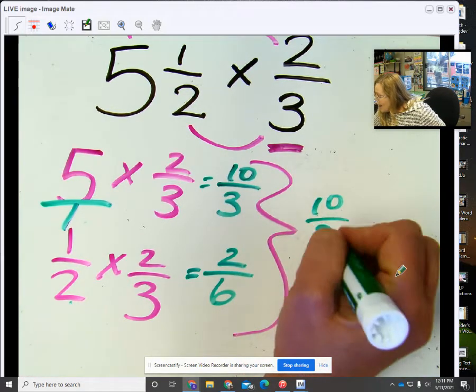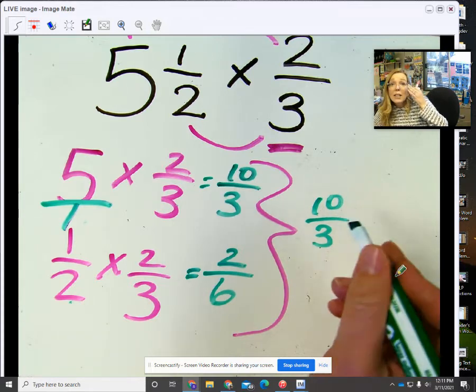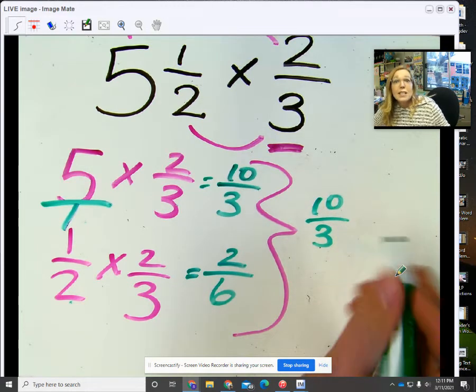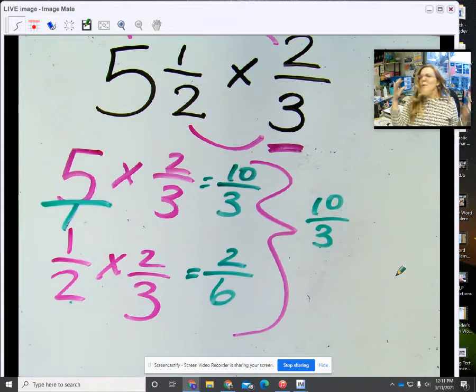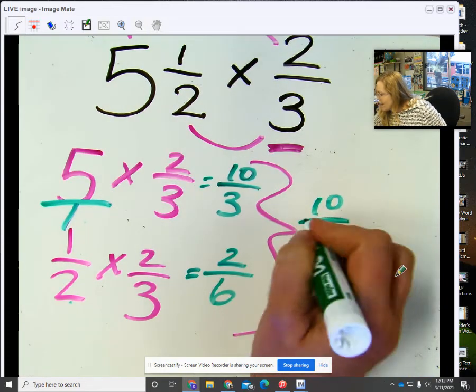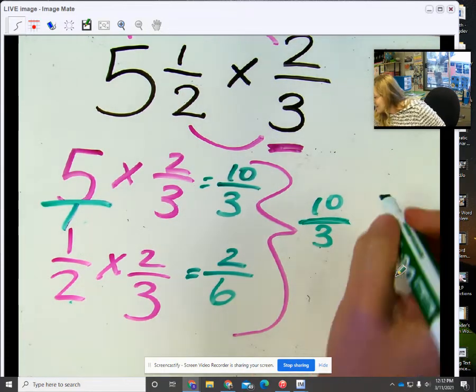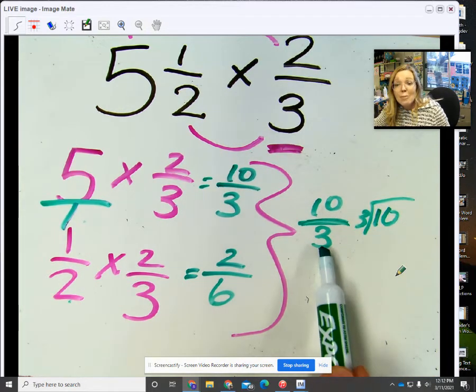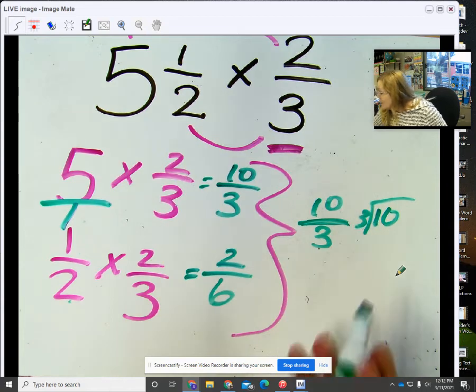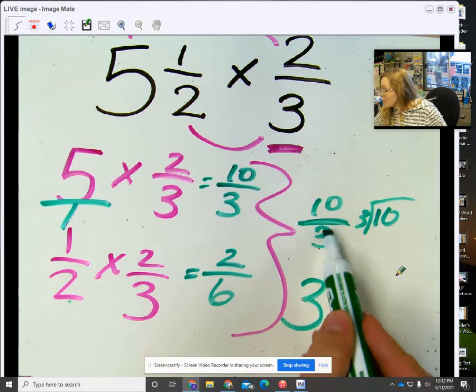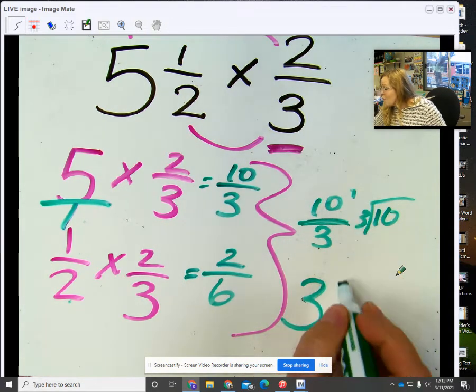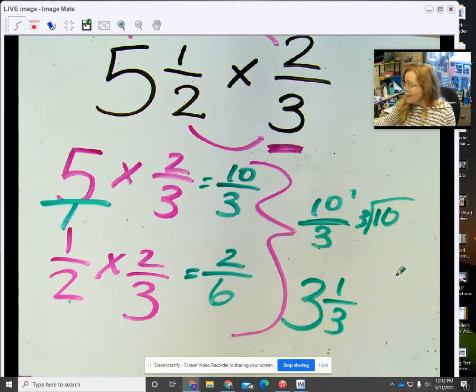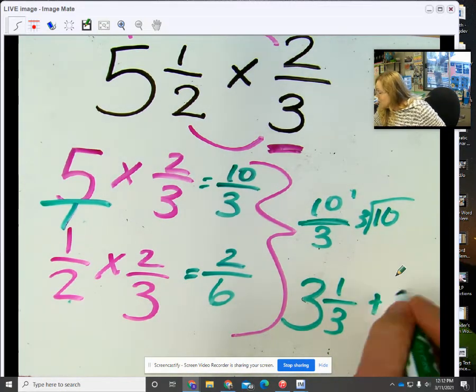So now I have 10/3 plus 2/6. And I already know I need to convert that 10/3 into a mixed number because it's improper. We never leave improper as our final answer. Never, ever, ever, Nerdy-Nawg-Dawgs, right? So how many times? Again, fraction bar actually means divide. This is the same as saying 10 divided by 3. So then my question is, how many times does 3 fit into 10? Well, it goes in 3 times. What's left over? The fractional unit would be 1 left over out of 3. And then I can add my 2/6.